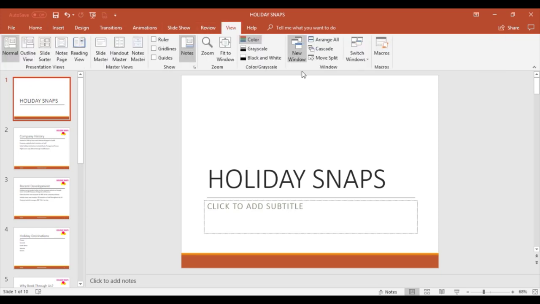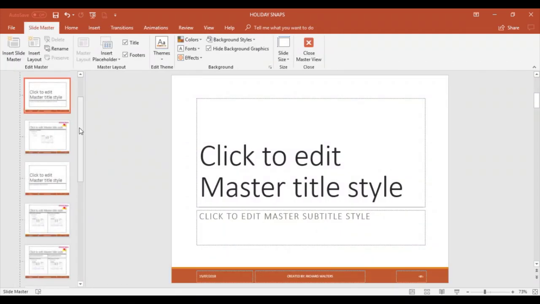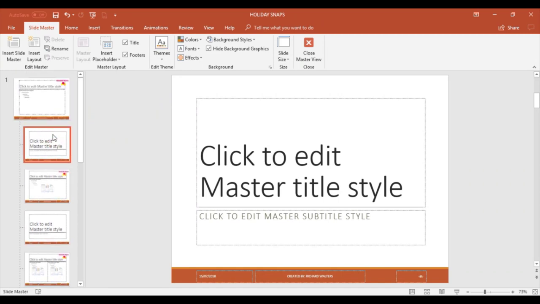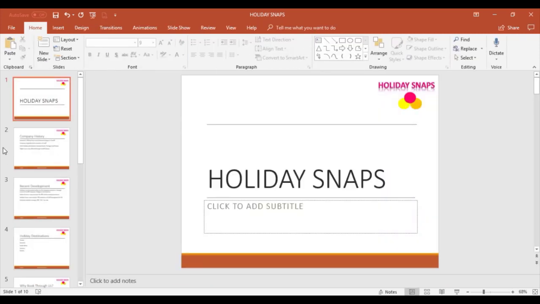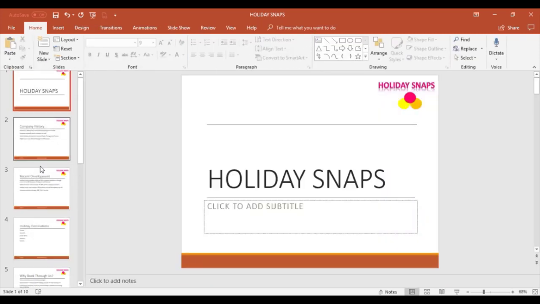So I'm going to go back to the Slide Master. And here's the title slide here. Now it says by default, hide the background graphic. So one or two slides in the masters, by themselves, by default, say hide background graphics. Well, in this example, we don't want to. So we can take the tick out of hide background graphic. Now it displays itself. Close master view down. Now we've got a logo throughout every single slide within the presentation.